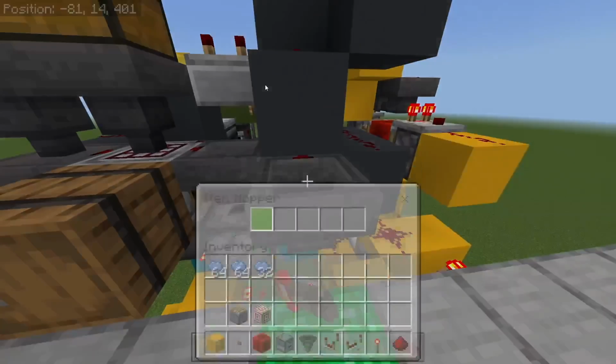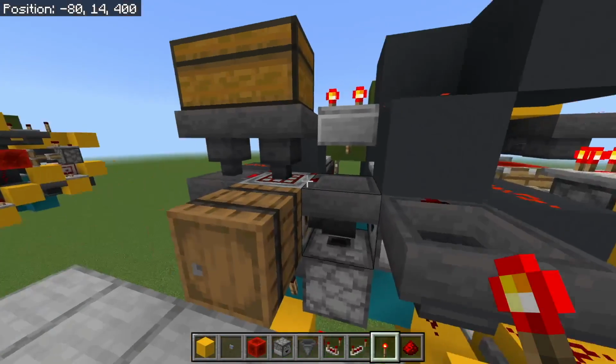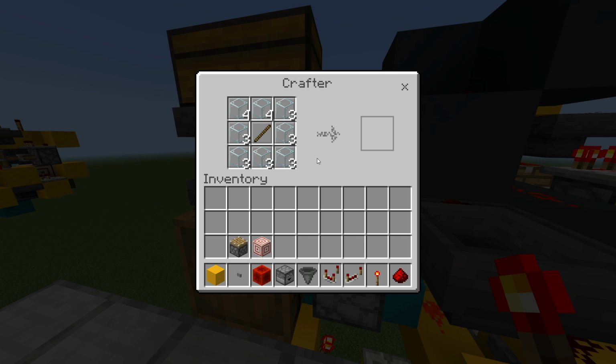Now that I've done that, I'm going to go ahead and throw in 2 stacks and 32. Now what this system should do is allow the Autocrafter to craft as many blue stained glass as it can until it gets down to 1 or 2 glass blocks, and then it should stop. So we can see that the Autocrafter got down to 2 glass all around, so that's a pretty good number.